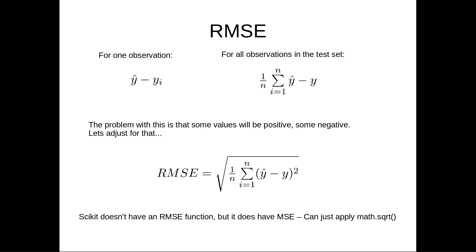So imagine this, if you had one observation in your test set where you wanted to evaluate how the model was performing, what you could do is take y hat, which is the value the computer is predicting, and y sub i, which is the value that you're predicting for that particular observation, and subtract them. And if you did that, you would know how close the computer was to you. Makes sense, right? The computer says 12, I know in reality it's 10, the difference is 2.